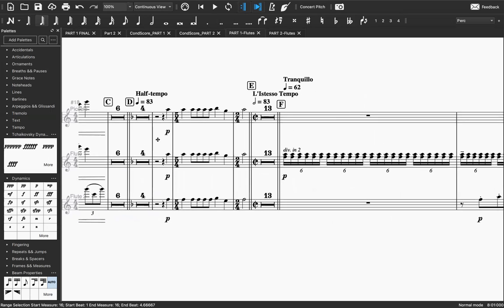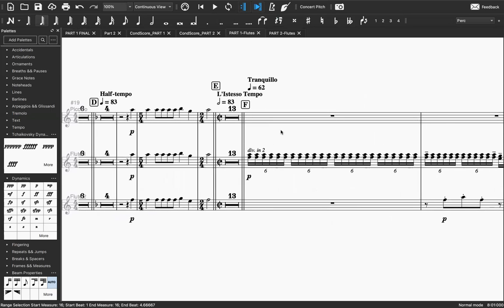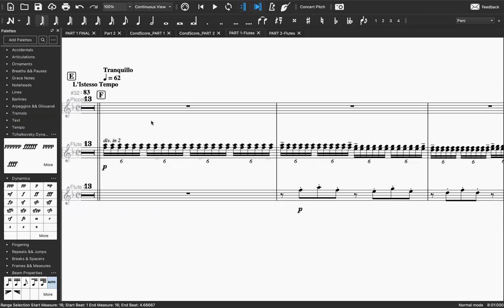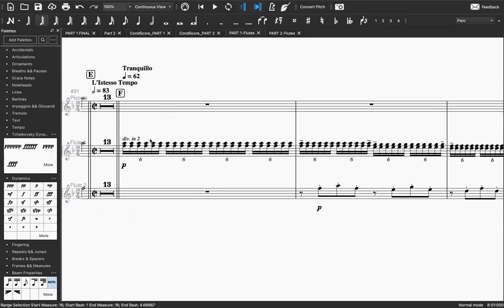Letter D, legato, smooth, chorale style playing. You've played things like that before. At letter F, first flutes, you're divided, or divisi. You've got these sextuplets. There is no count in into letter F. If you watch the conductor video, I believe what I'm trying to do there is subdivide into eighth notes for you to help you get a sense of the tempo a little better.